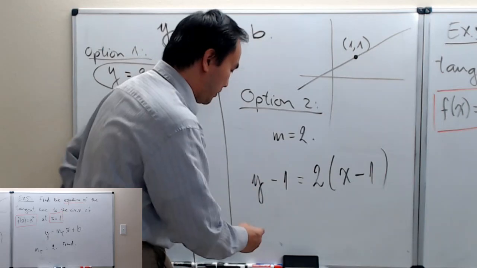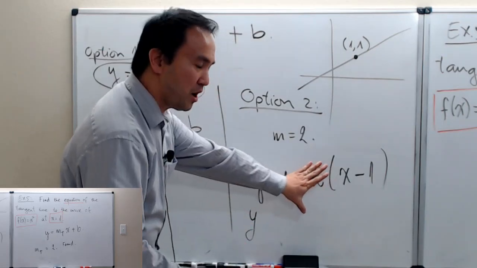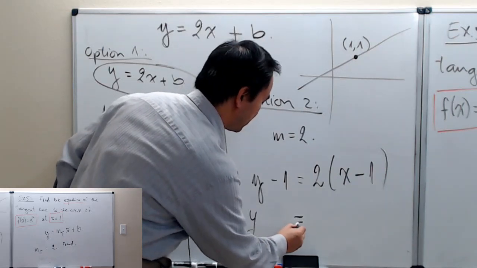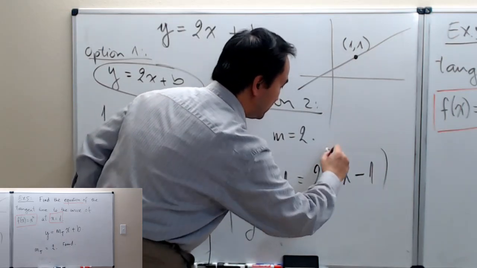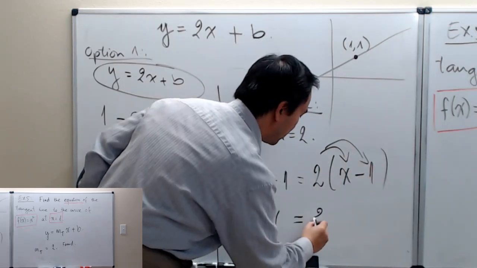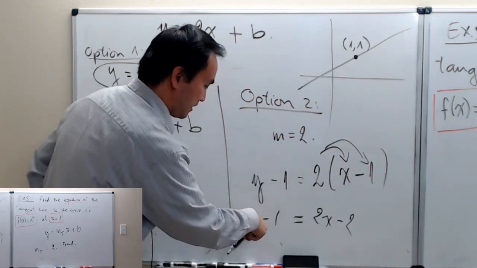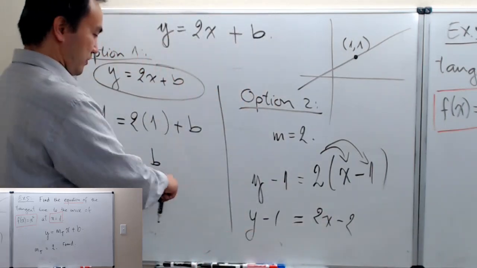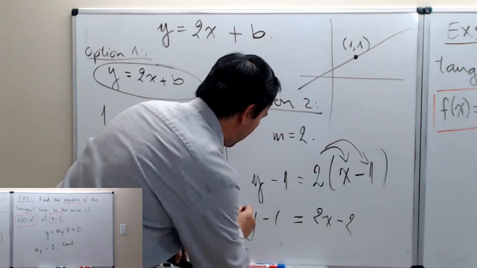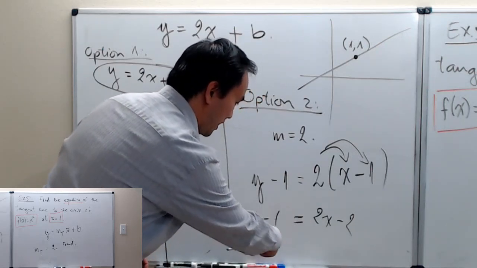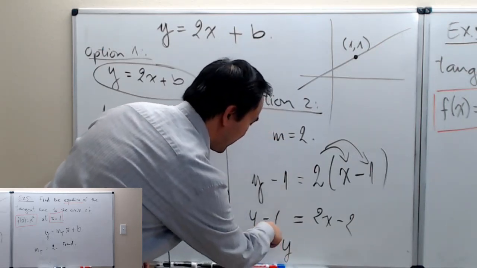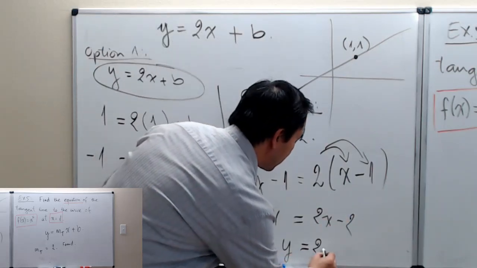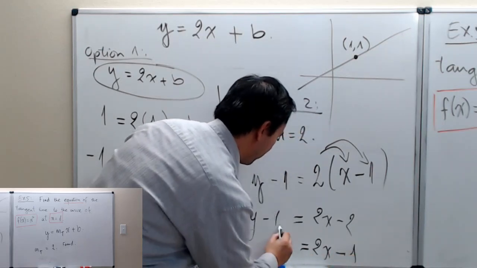With the point slope equation, now we can also put that equation back into that famous form. I distribute 2 into each term here, getting 2x minus 2, and now I add that 1 to the other side. So now we are ready. If I went with point slope form, after adding that 1 to both sides, my final tangent line equation is y equals 2x minus 1.